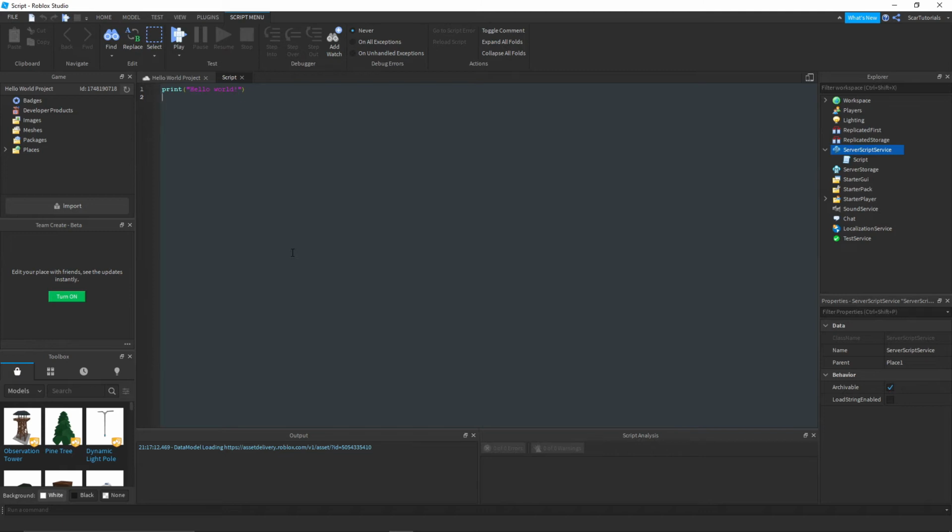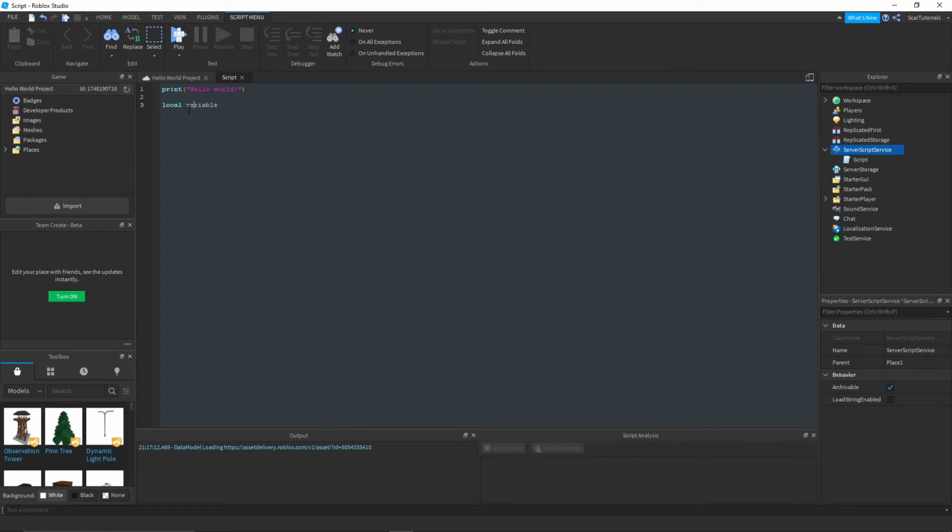Now, Roblox has two scopes which you want to understand, the default, which is global, and an optional type, which is local. Scope is what determines when something is accessible, or where something is accessible. Local is written by typing local before a variable, and then global is written by doing nothing.